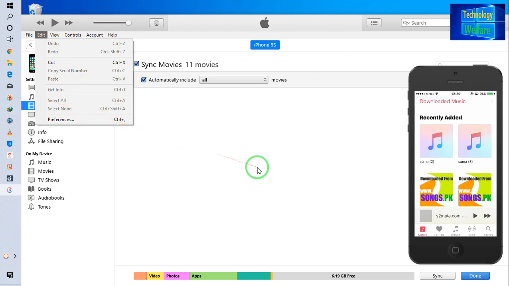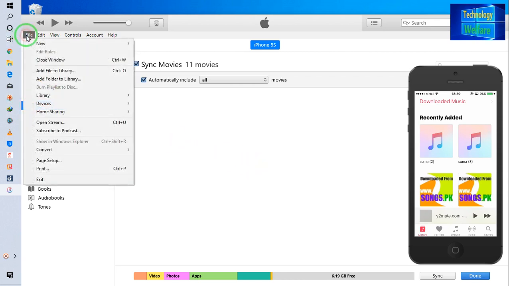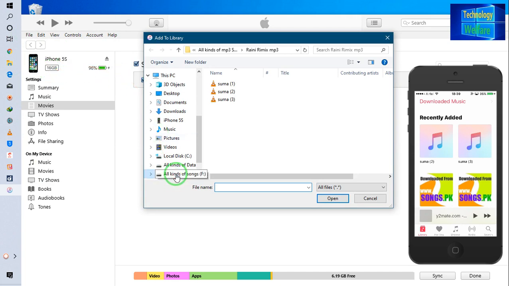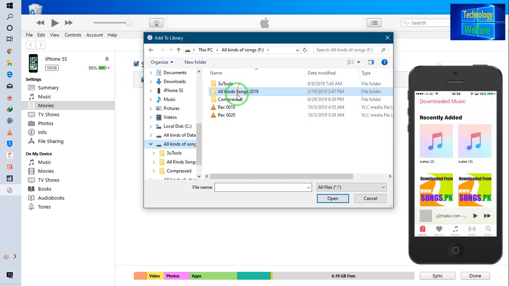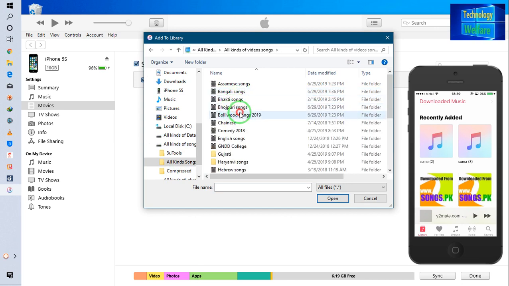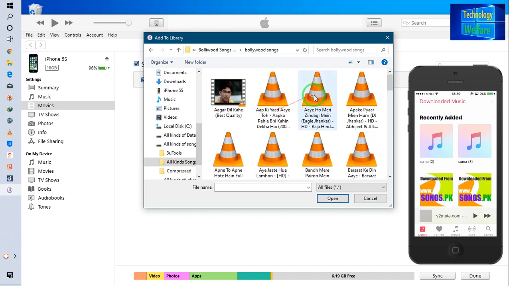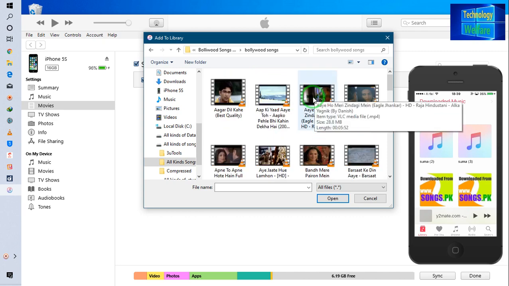So what I will do here, once again I will go to File, Add File to Library, and I will go for video selections. I will come here and select according to my own choice.